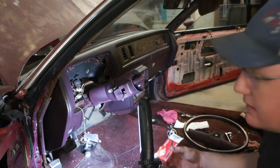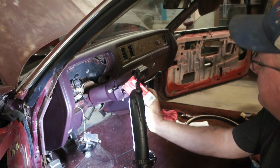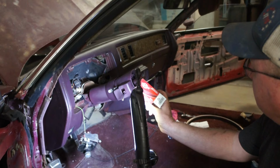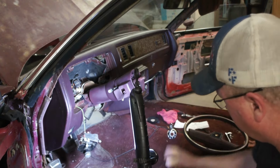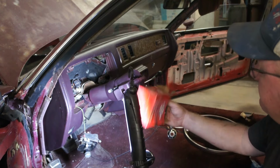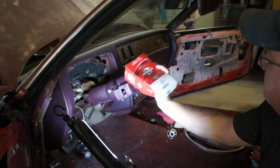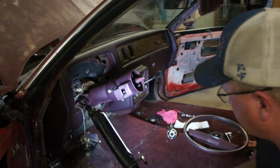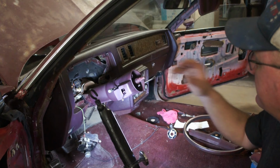I'm going to turn the fan back on, so I'm probably going to go into time-lapse warp speed mode here. I'm going to be installing the correct lock cylinder for this column, and that's a US61L. Again, don't know why it's different, don't know why it's not what it should be according to the parts books, but that's what it is. And then the turn signal switch, what do we got? TW20. I haven't even looked into if that's correct or not. I imagine it probably is, but I'm going to try to get that buttoned up, go back together with the instrument panel, start working on that.